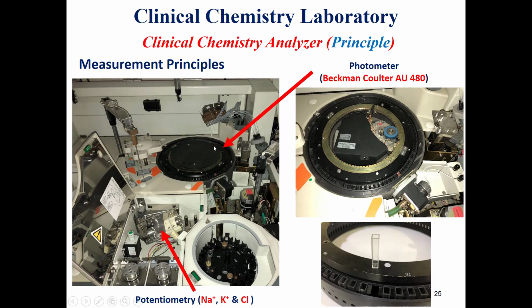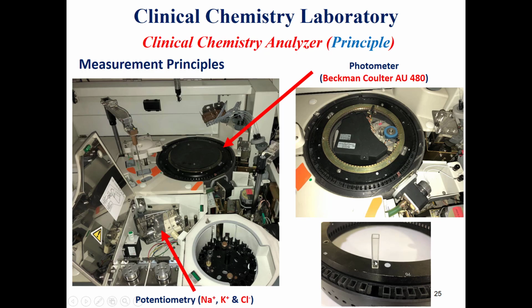This is the same photo of the above analyzer. We can see here the photometer. Here are two photos of this photometer. We can see here the cuvettes, which are a reusable type. We can see here the lamp and the light, and here is the photometer. We can see here the cooling liquid, which is used to reduce the surrounding heat generated by the lamp to avoid quick damage to this lamp.